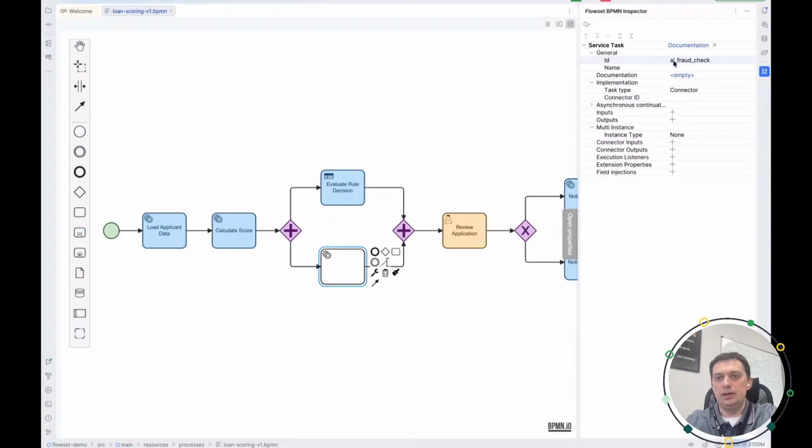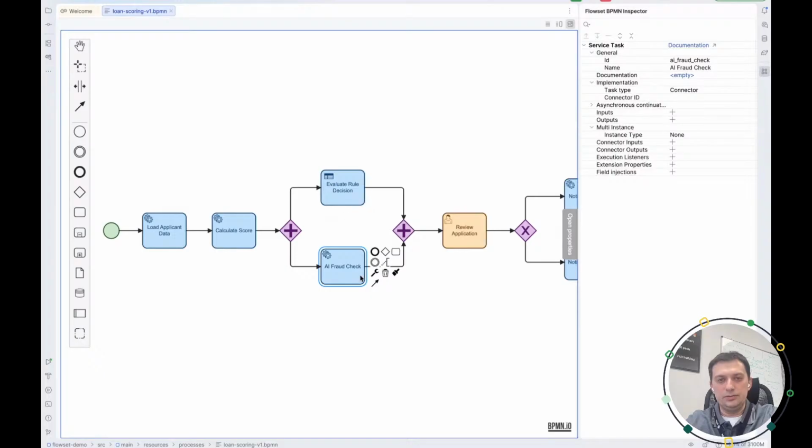And let's set up the title, so it will be AI fraud check, actually. So we've got it. Let's color it in the same style as the other activities right here. That's done, and now let's add some business logic inside.